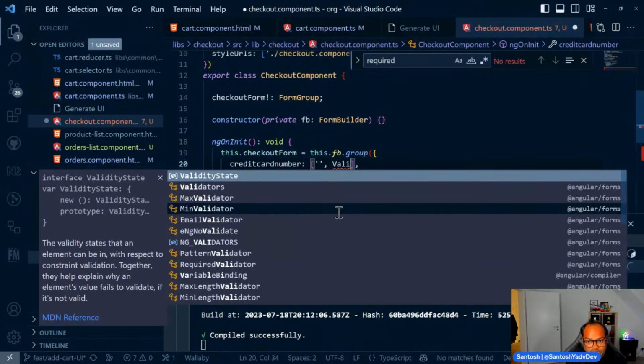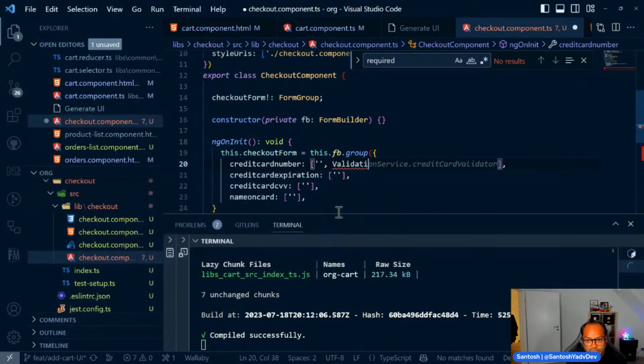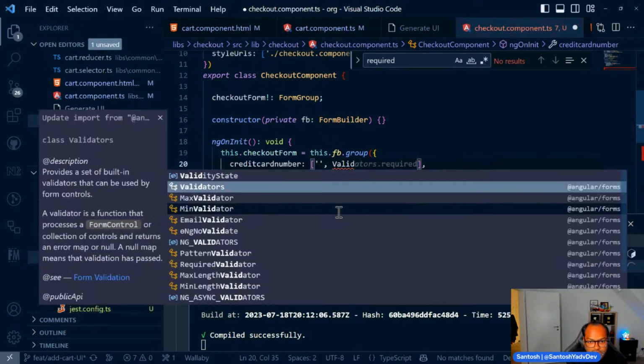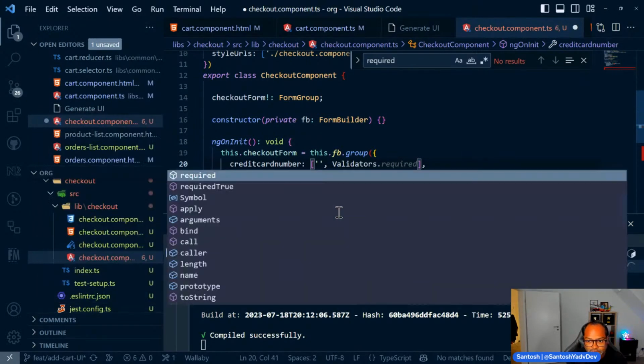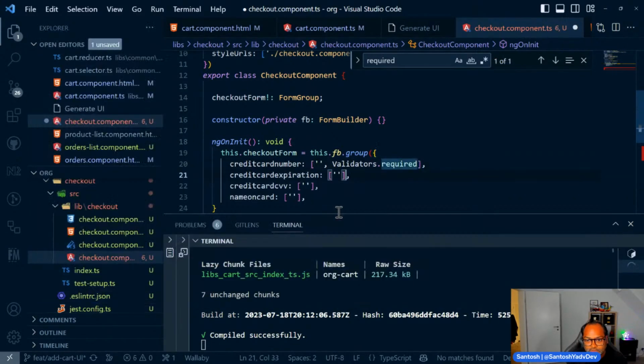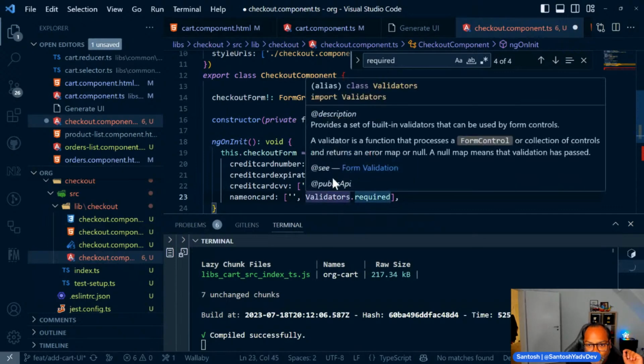And then here we can pass some validation. So I'll say Validators, not validations, Validators.required, right? And expiration, of course, required, CVV required, and everything is required basically. But we need to have a few more validations.